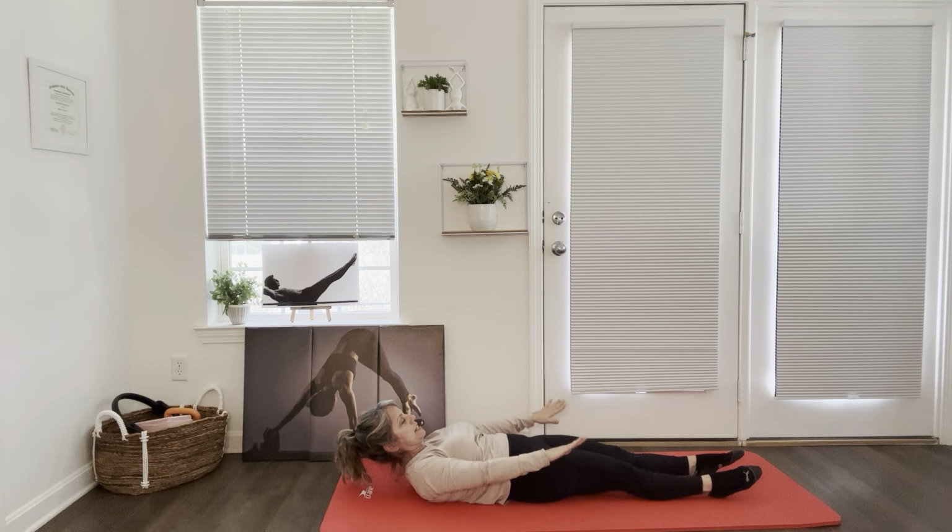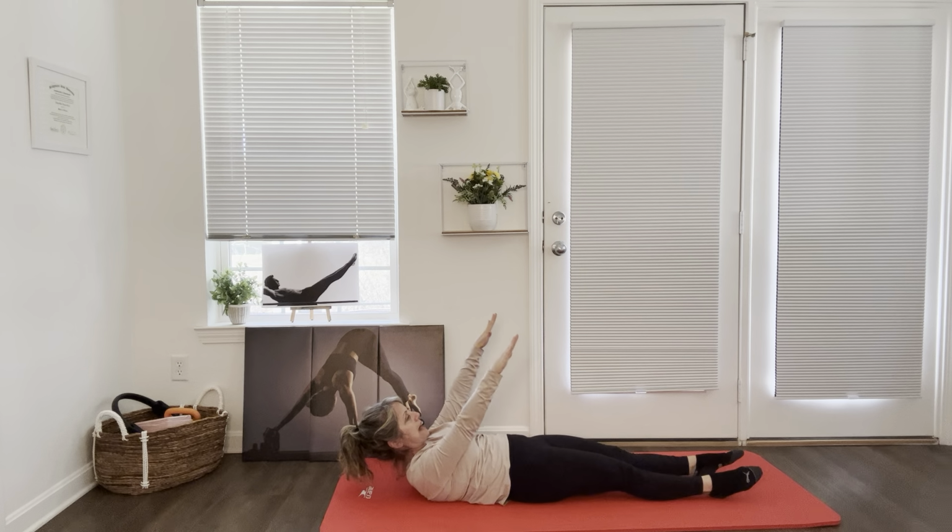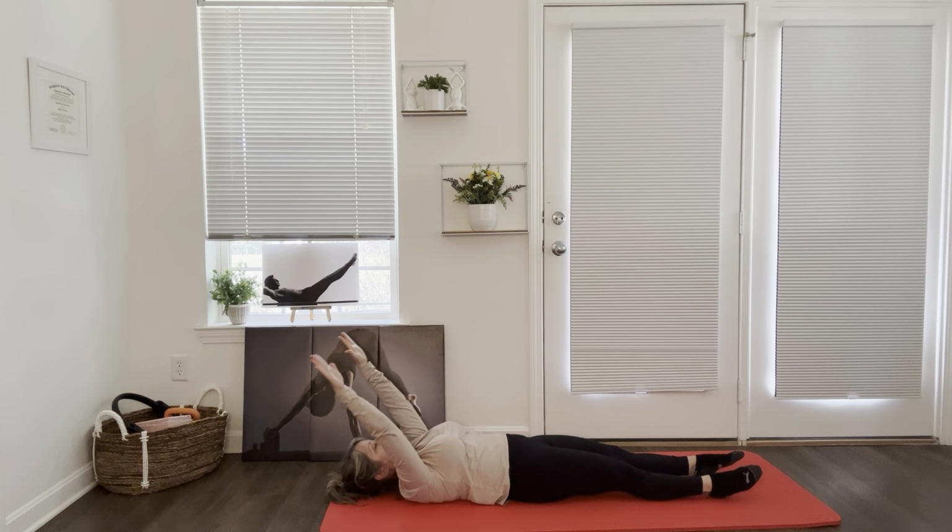You can keep your palms in or down. We stay in this position and we just float our arms back up. Once our arms are reaching up, this is the challenging part, and staying up, we roll down. And then we start again.